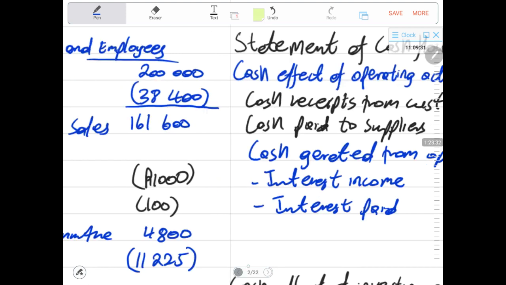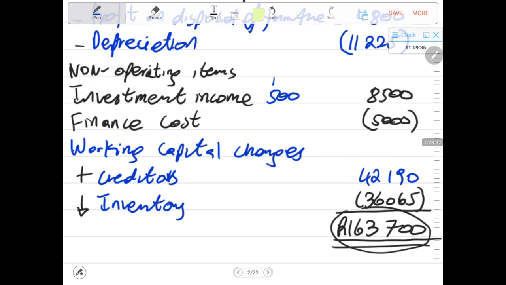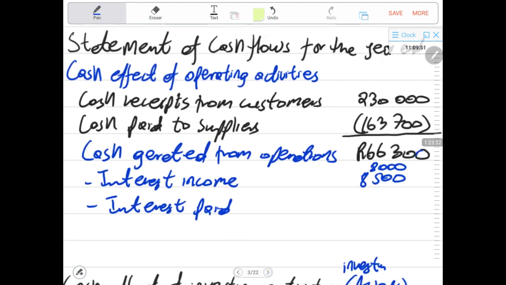So now I'm doing just an example. If out of the interest income, 500 was accrued, let us say they told us that 500 of the interest income was accrued. That means it was not yet received, yet it was supposed to be received. Therefore, we'll record the 8.5 in the income statement because it was recorded. But in the statement of cash flow, we'll only record the amount that was received, which is 8,000, not the amount that was supposed to be received. Please make sure that you master that accrual. Very important to be mindful of it.